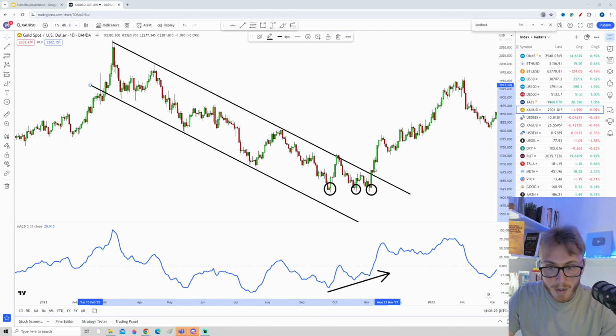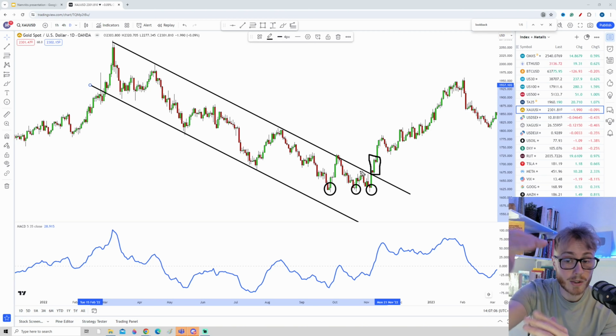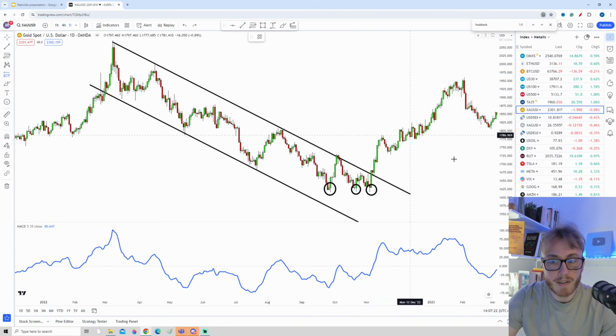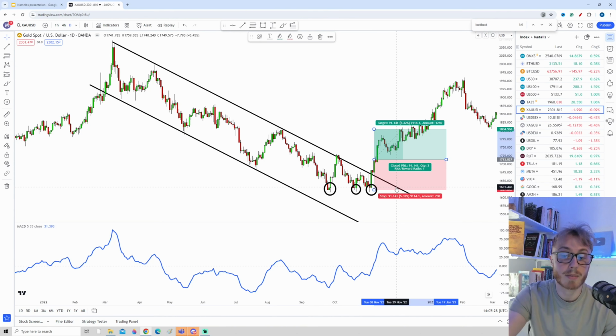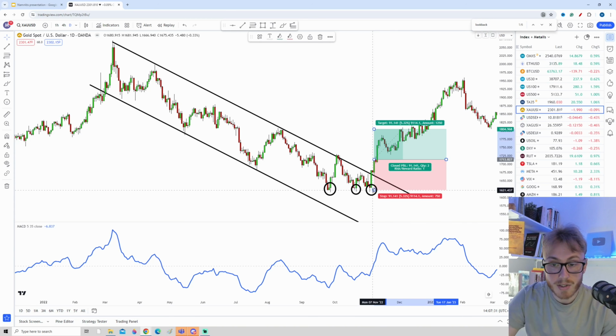What you can also see with this move right here is that we had two sort of bullish candlestick patterns. It's hard to see now, but we had a hammer and we had a bullish engulfing pattern. And also, even more importantly, with this move right here, we actually broke the trend channel. The best entry right here could have been this candle right here. You can see this strong momentum candle that really confirmed the break of this trend. So as a trading example, we could have entered a long position at this break right here because we saw divergence, we saw bullish candlestick patterns, and we saw the break of the trend.